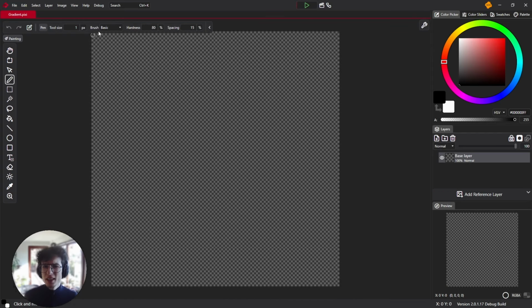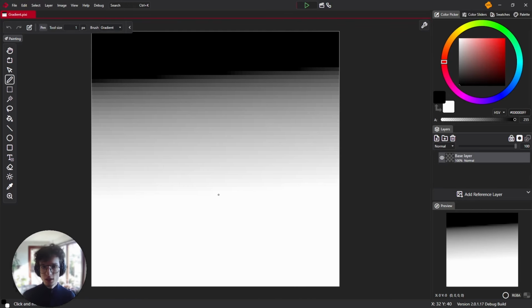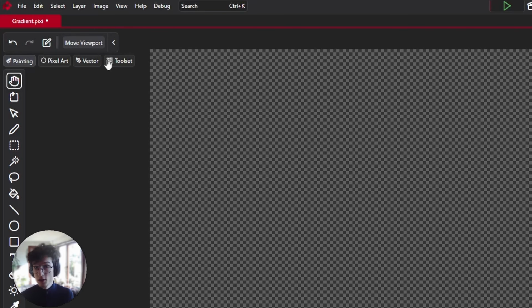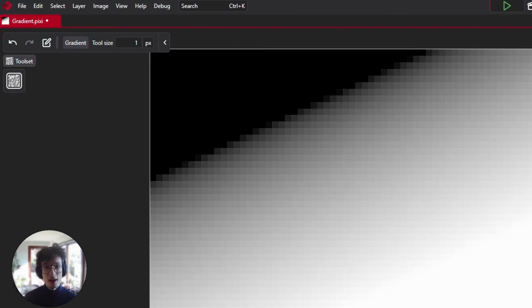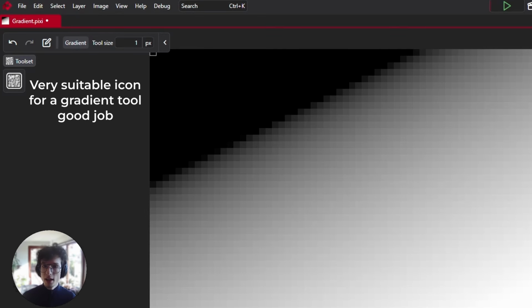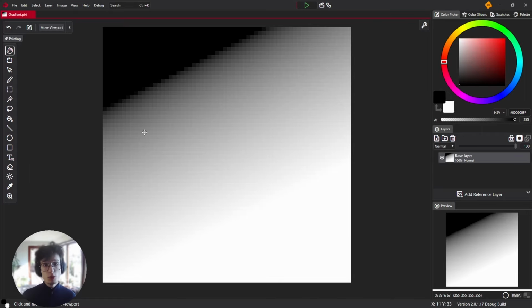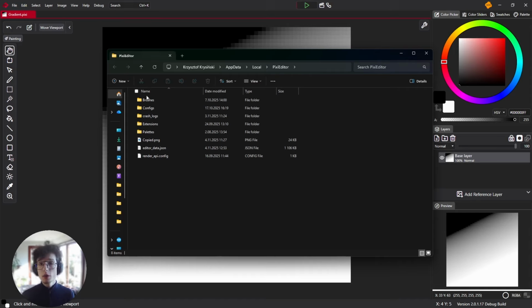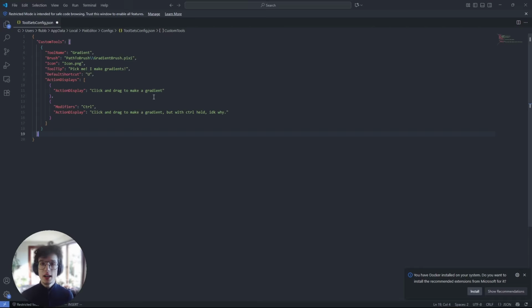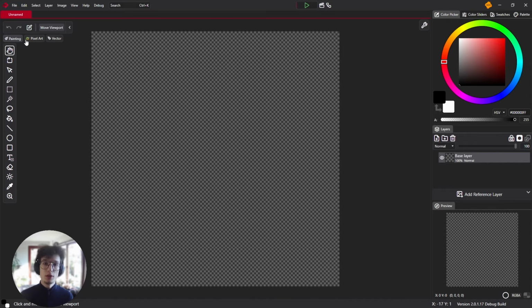But wait, do I really need to pick my pen tool and choose the gradient brush each time I want to make a gradient? Wouldn't it be easier to just click in the toolset? Exactly. And this is why I made configurable toolsets. You can make any brush with your brush engine and set it as a simple tool, basically. So right now there is no UI for that. But if we save this file as .pixie, go to PixiEditor local settings and create a simple configuration file, we can easily add this to our toolset. We can even define new toolsets, change the icons of the default toolsets and overwrite all the settings.